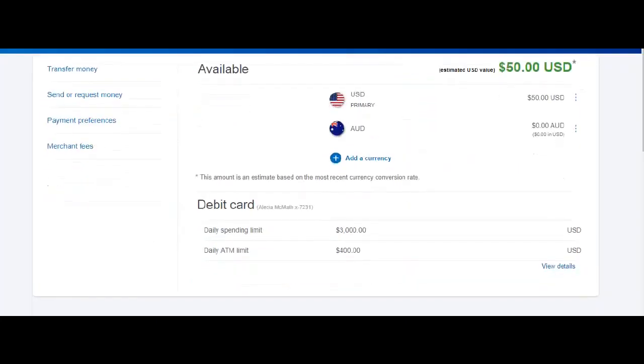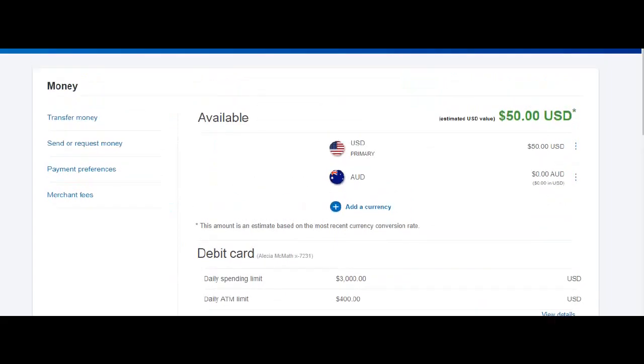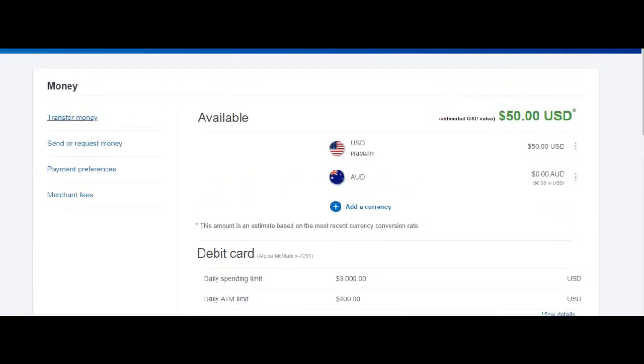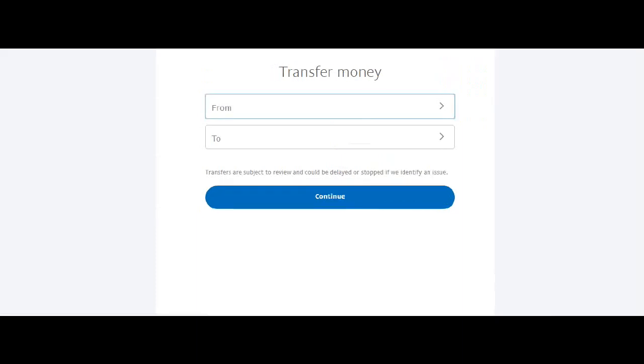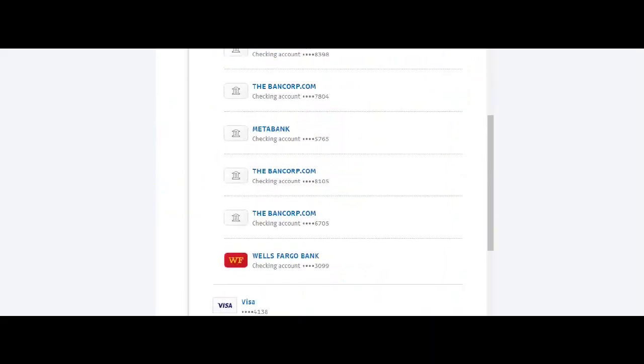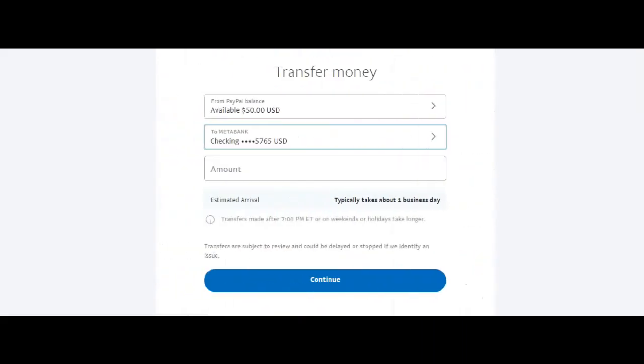I have sent some bank transfers over. I've sent some card transfers over. So today I'm going to transfer this money out to my Netspend bank account. Let's say we're going to send, I think it's this bank account. Make sure you double check the bank account. Okay, and then I'm going to send it $30. I'm going to leave $20 in my PayPal. I could put 50 on there, but I'm going to leave $20 in my PayPal. Maybe another card will deplete later and I can just repeat the process. So I'm going to click on continue.